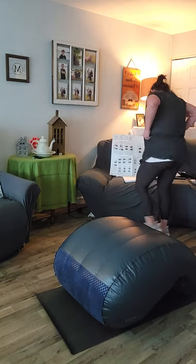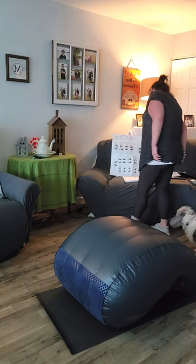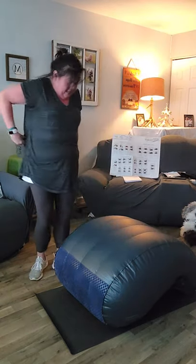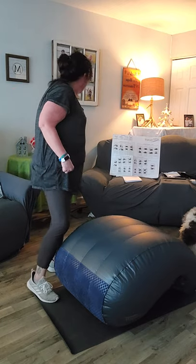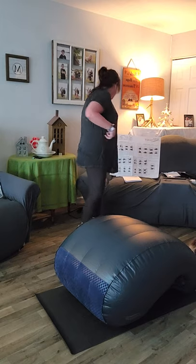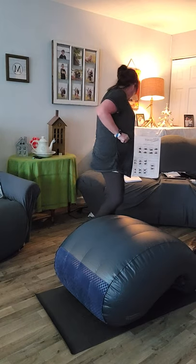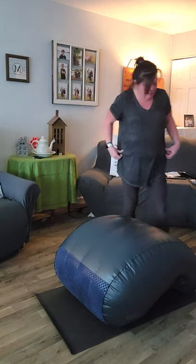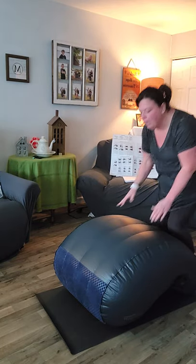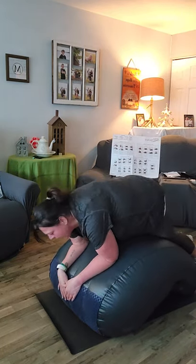Okay, next. We're gonna do donkey kicks, 3 sets of 15 on each side. So I gotta look and see how to do the donkey kicks because I always get on this thing backwards. Echo, move your big butt. Now we're gonna do some donkey kicks.